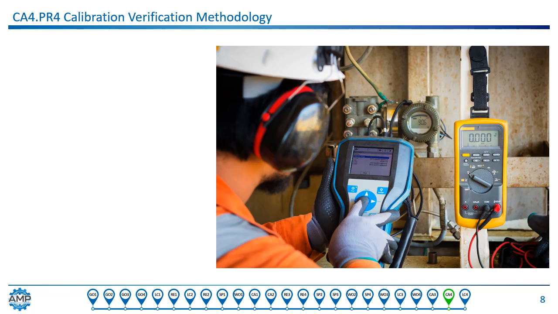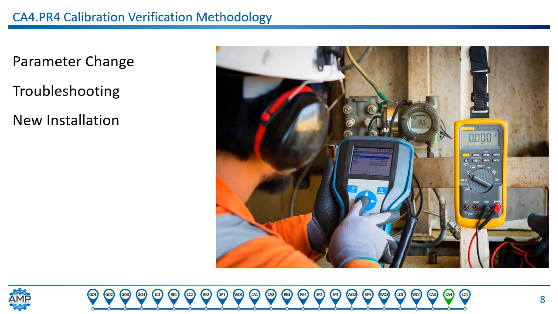The usual reasons to perform calibration, other than when scheduled, include changes to operating configuration or parameters to ensure that the instrument calibration specifications remain valid in the new operation. Troubleshooting or verification of questionable instrument performance. This can be triggered by direct indication or alarms that are spurious or inappropriate for the operating context, or observation of damage or other motivation to determine if an instrument is operable. Installation of new instrumentation. When instruments are stored in an unsuitable environment or they are mishandled during transport. When the calibration period is exceeded.